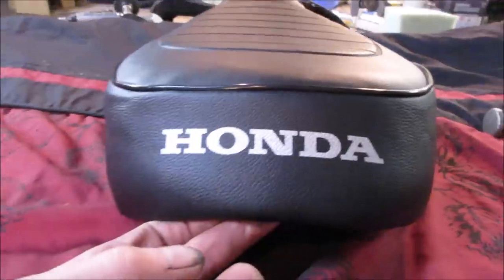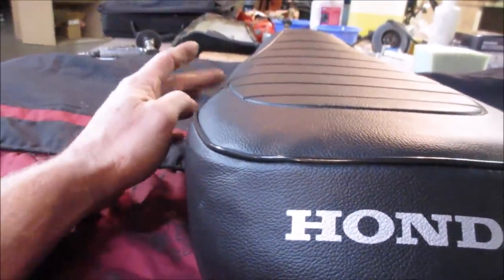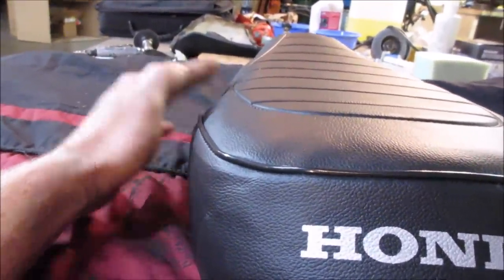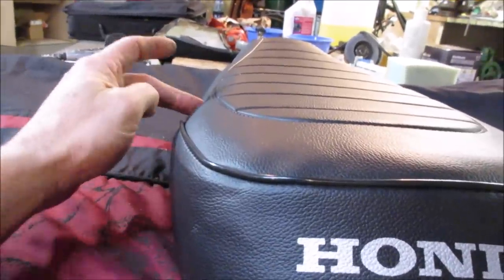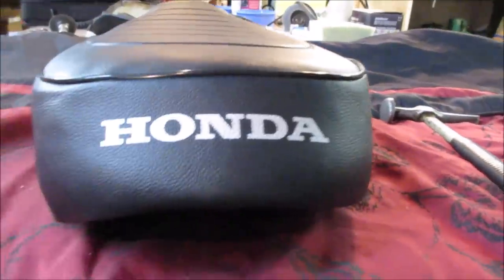Kind of see just on this side where it drops down a little bit, and this is where the blue foam was. Yeah, so it's softer, it wants to be able to push in more, but at least there's something behind it pushing up. Yeah, little time in the sun.